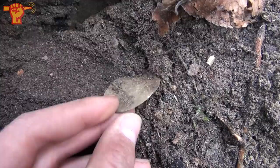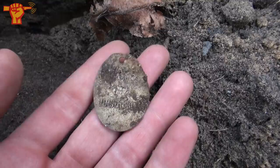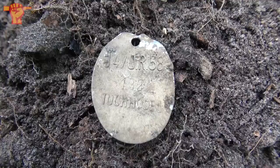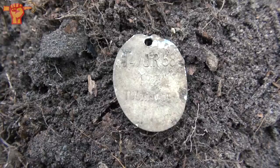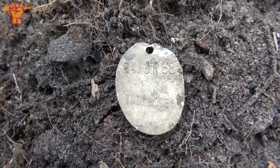I was digging here and all of a sudden I saw a roundish shape. What is that? Maybe some sort of an equipment tag — Werkzeugmarken in German. There is writing on it but I'm not sure yet what it says, so let's give it a brush and see what this piece of history tells us. I just brushed it up and it says 'Toeghoze 1' and in the middle it says 192. It definitely seems like some sort of tag — perhaps an equipment tag or maybe a tag that soldiers put on their duffel bag to make sure they didn't lose their stuff. Really hope we're going to find out what it is exactly.